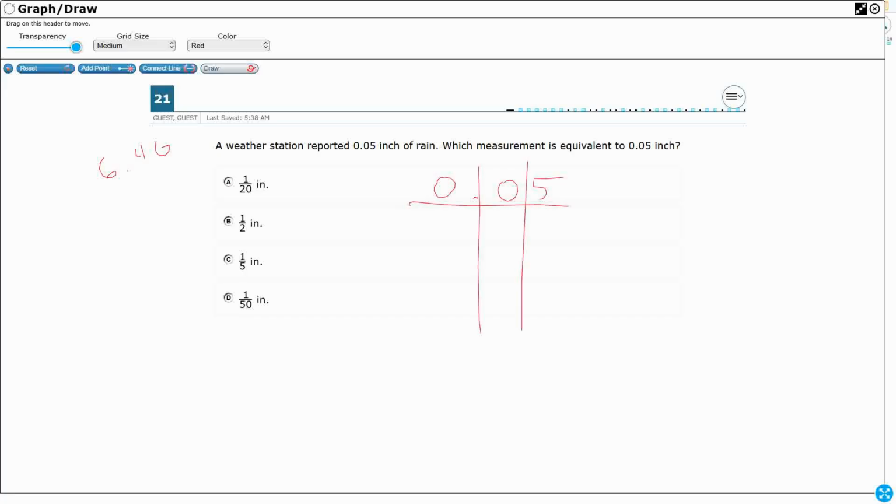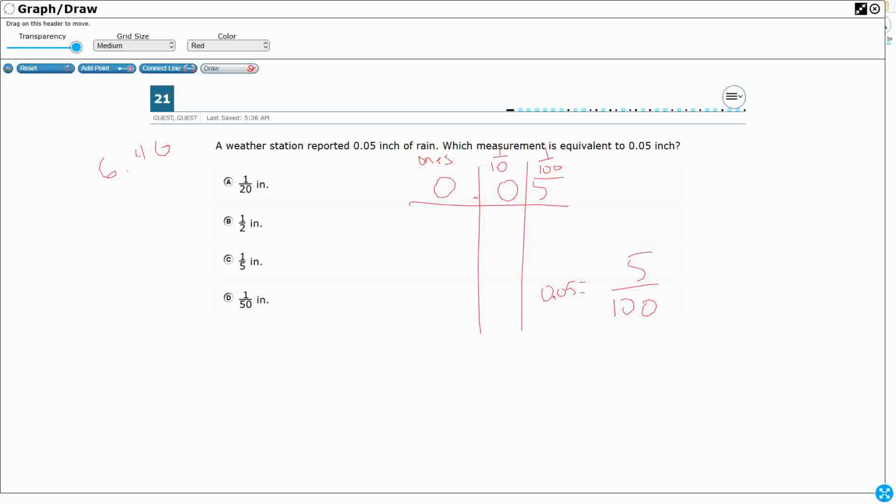And so this is our ones place. This is our tenths place, and so I'll write that as 1/10. This is our hundredths place. So when we have a 5 in the hundredths place, we literally can write 5/100ths like that. So 0.05 is the same as 5/100, right? That's something we learn at the beginning of fourth grade, is that relationship between fractions and decimals.